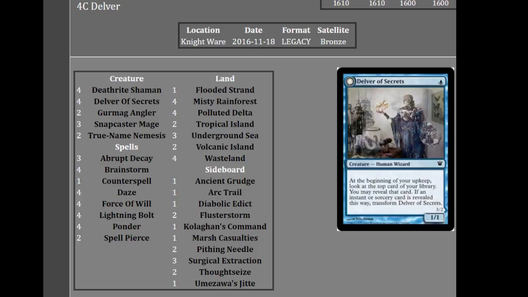So his Delvers are going to flip a little less often, but I wonder how many times he's played out a Delver and gotten it killed immediately with a Swords to Plowshares or something before the opponent gets beaten up by Gurmag Angler or True Name Nemesis. Yeah, the Delvers are definitely a little less good, but the mid-game power of Snapcaster Mage, Counterspell, Snapcaster Mage, Ponder, things like that. Deathrite Shaman, just draining him every single turn.